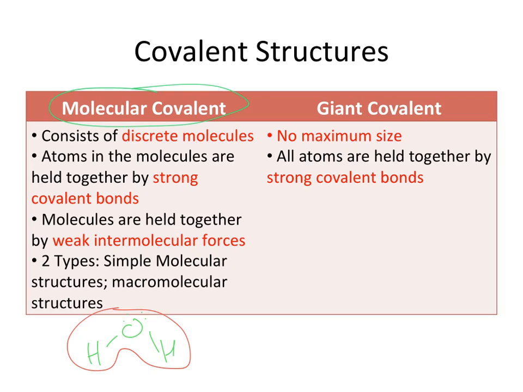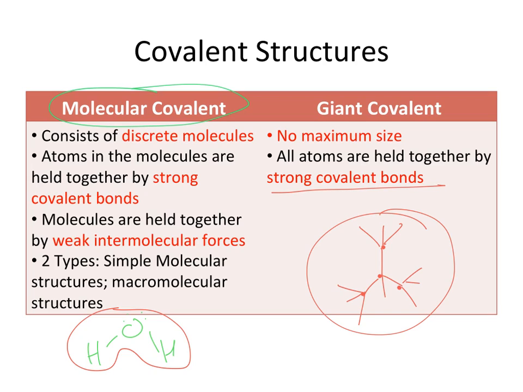But for example, if we look at giant covalent, we can look at a diamond, which has carbon atoms that are bonded to one another. And these carbon atoms, here are our little bonds, they can bond to other carbon atoms, and et cetera, and et cetera. So these can keep growing, keep growing, keep growing. If we're talking about a diamond, that's a pretty big diamond and wonderful. But these have no maximum size, and every single bond is a covalent bond.